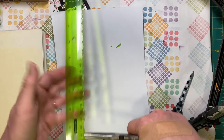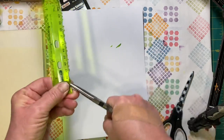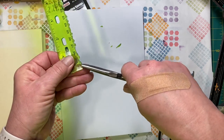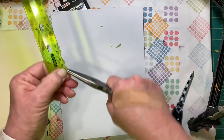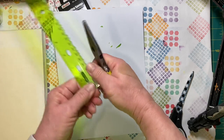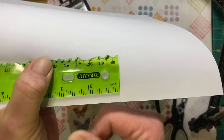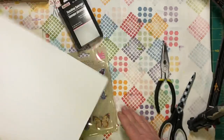This ruler is 12 inches long — I don't have to use that bit if I don't want to. Even if it does happen in the middle, when you tear something by hand it won't tear exactly how you want it either. When you get to the end, be really careful — I don't want to break the end of my ruler off. And there we go — that is how you make your own tear ruler.